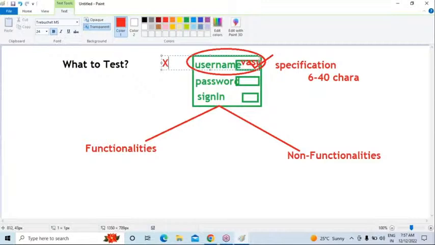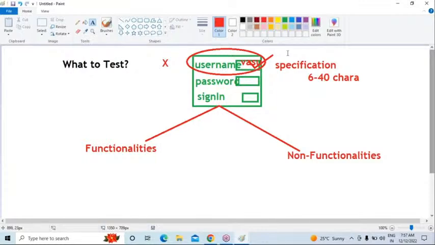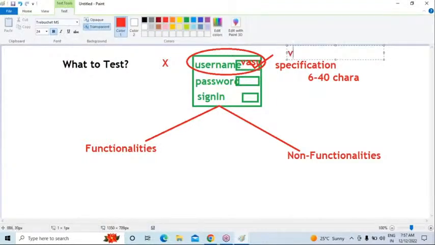If it is 4 characters and it is allowing, it is not working. If we enter 6 characters, we check whether it works. If it is working, then we can say the functionality is working fine. That is the reason. The specifications are provided in the document. First, you have to read how the username should work, and based on that we need to test it. That is a simple thing. Everything they provide, how this will be working, so that we can understand. In the same way we have to test it.